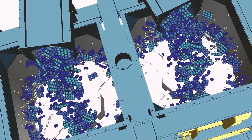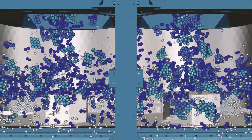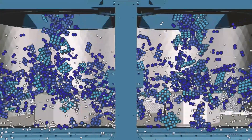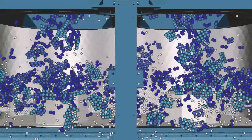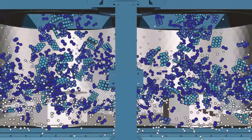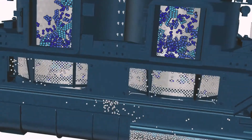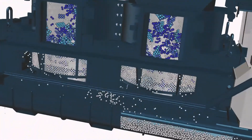The mill is equipped with interchangeable perforated screens. The screen hole size is determined by the size of the final product, which will be adapted to the optimum for the customer's pyro process. A change of screens for another product output size takes only one hour, and a change of complete grinding tools can also be done within one hour.